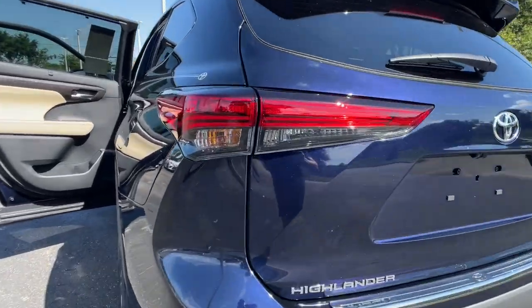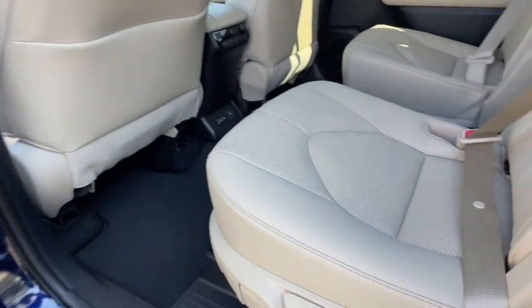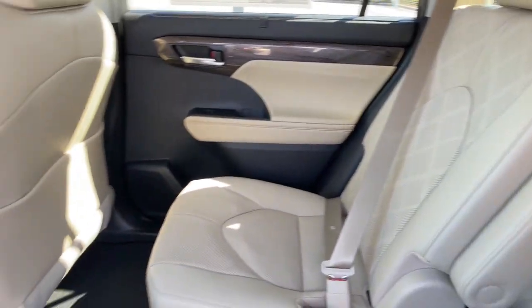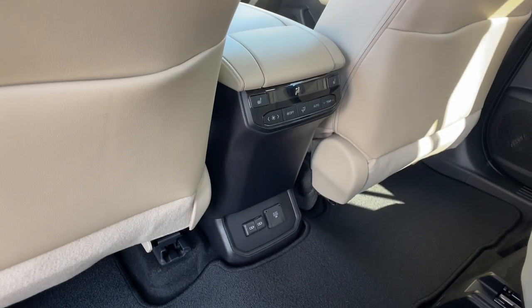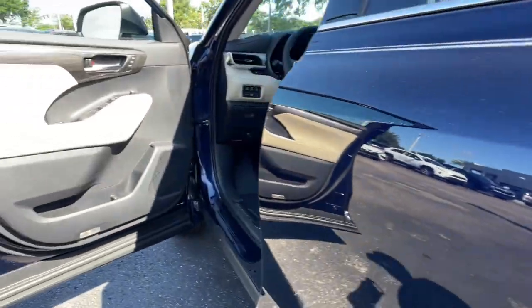These are just some of the great options this vehicle comes with: heated steering wheel, head-up display, pre-collision system, lane departure warning, panoramic roof, keyless entry, navigation system, hands-free liftgate, sun moonroof, lane keeping assist. Whether you need a spacious cargo hauler or a refined road trip cruiser, this Highlander is ready for the task.